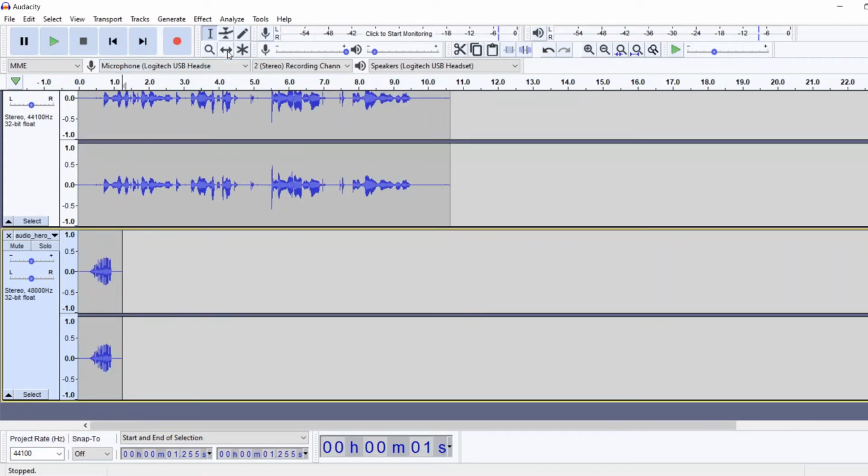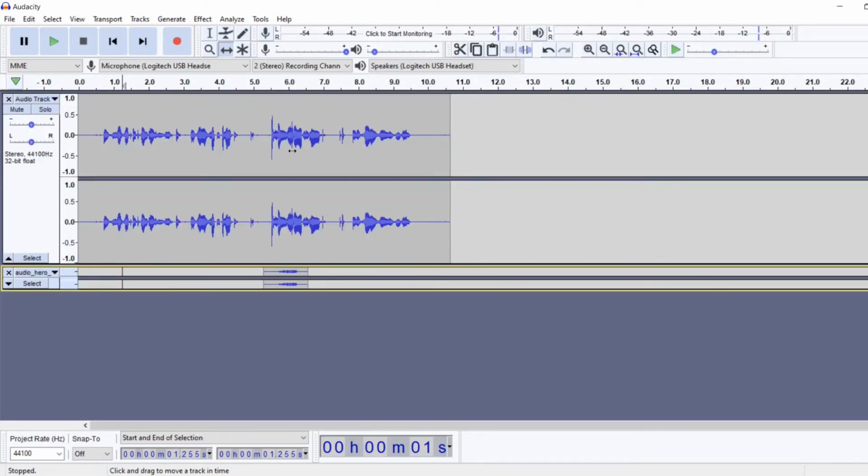And then I'm going to go up here to the time shift tool where I can move this around. Now I know I talked about the frog second, so I'm going to put the frog noise in the second space here. I can make this smaller by clicking this arrow. It makes the sound clip smaller.